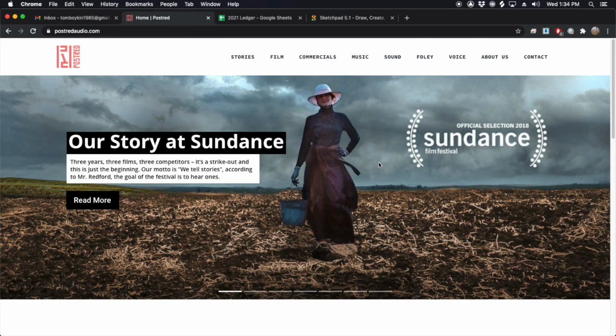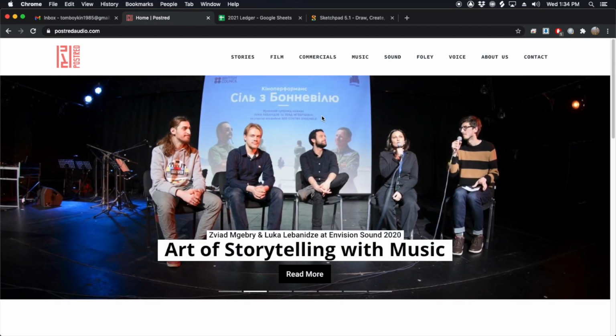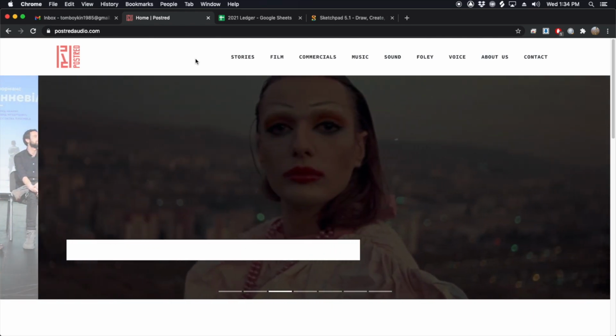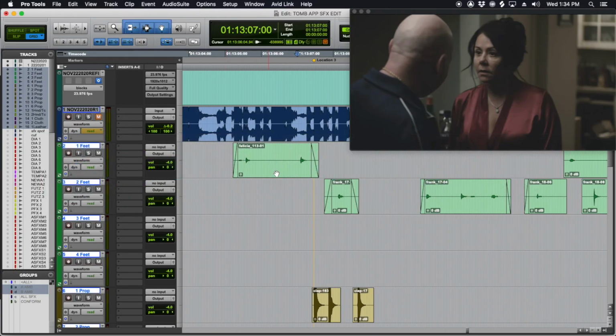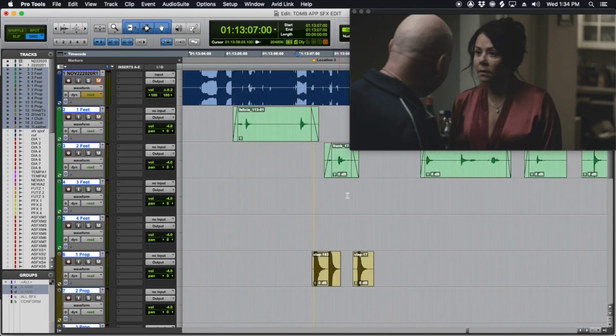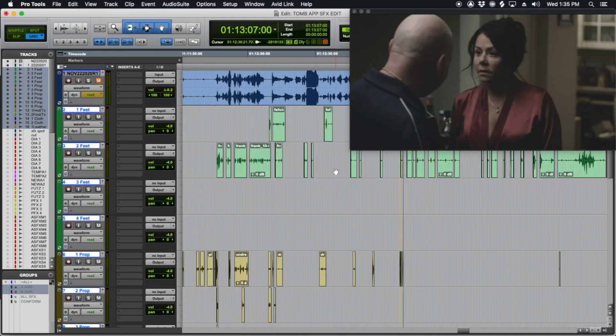Luckily for me, this Foley has been cued, recorded, and edited by the people at Post-Red Audio. And they do great Foley. Their room just sounds really nice. The performance is always spot on, and in the mix, they do a great job at adding some perspective to wide shots and things like that. So if you need Foley and you have a little bit of budget for it, I can't recommend them enough. They just do great work.